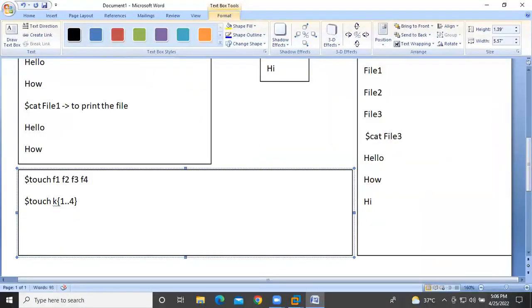The main purpose of the touch command, yes. So what is the use of the touch command? To change the timestamp of the file, right? So how to change the timestamp, we'll see. Why do we need to change the timestamp, guys? So this is a task for you. You need to give the answer tomorrow. Why we need to change the timestamp, right? For files and directories. Okay. Kal answer chahiye, right? So now I will show you how we need to change the timestamp for files and directories. Okay.